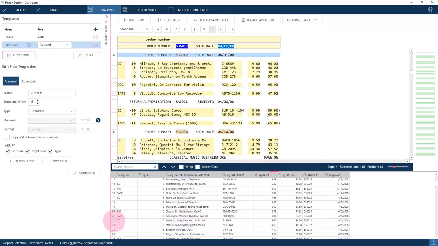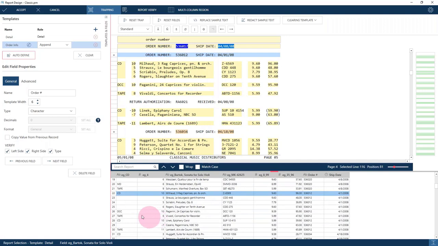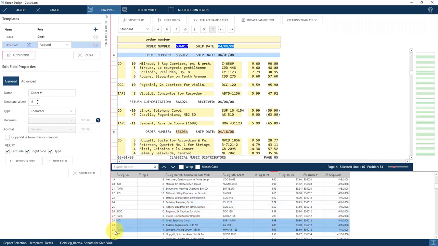If I scroll down a little bit, in our data preview you'll see that it attaches to 9 line items basically. So 536012 gets attached to everything up here, but you'll also notice down here, these bits right here.